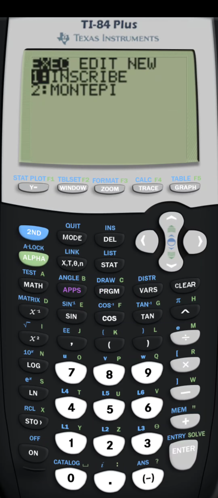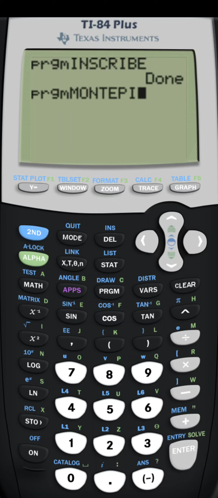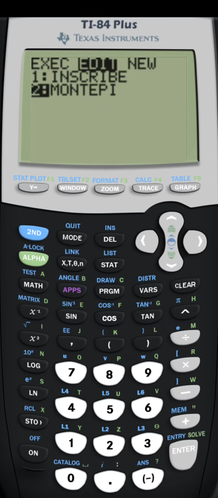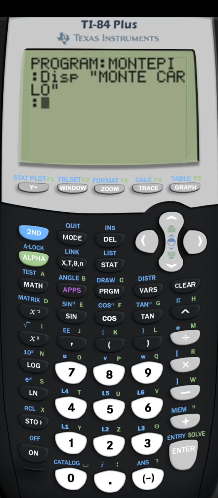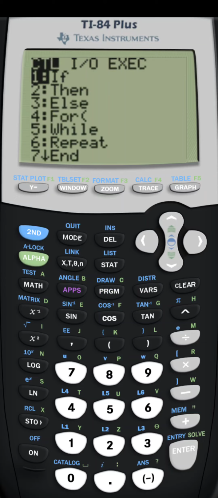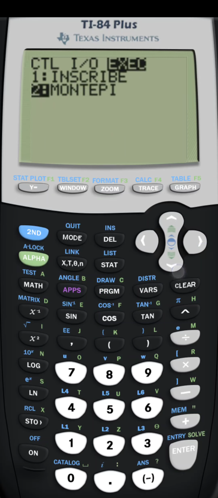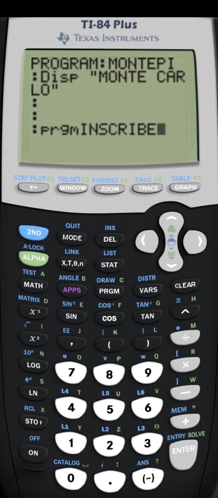We're going to call this function at some point in our MontyPy function we've created here. Sorry, I meant to go into edit, our MontyPy routine, or our MontyPy procedure. At the very end, after we do everything we're going to do, we're going to call this function in order to visualize the points that we're generating to see how many of them actually fall within the circle and how many of them don't. So in order to do that, we can add a line at the very bottom that tells our calculator to execute the function we just created.